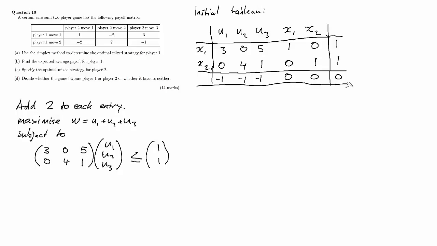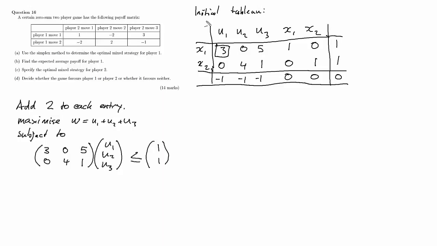So the first thing to do is to choose our entering and departing basic variables. We choose our entering variable by finding the most negative entry in the bottom row. All of our negative entries are the same, so we can choose any one that we like. So let's choose U1. Then we'll choose our departing basic variable by looking at the ratios of the resource values with the values in the column for our entering basic variable, provided that the entries in this column are greater than 0. We only have one such value in this column, so that automatically makes this our pivot point.